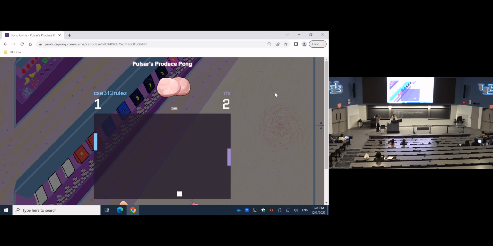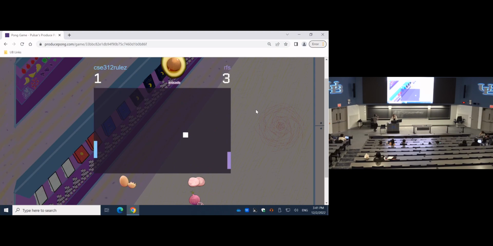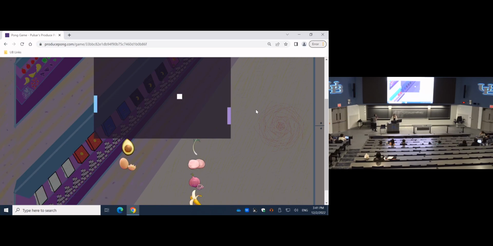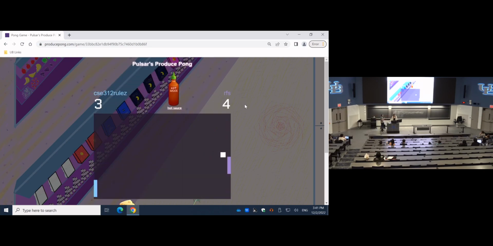And then from that point on, it's just regular Pong, except if you scroll down, although we won't yet because they're playing, or now we will, you can see that it has all of the ingredients that each player won. So every round gets a new ingredient, and that's shown at the top of the page. And when you win a round, you win that ingredient. Now, the score doesn't actually matter all that much, but we did add the score just for it to be a little more full, like real Pong, right? So you can see it counts them.